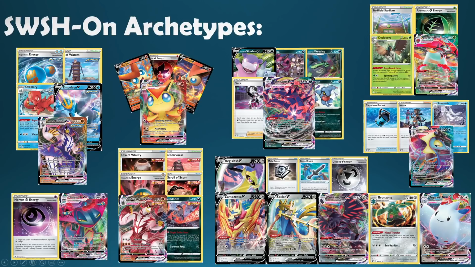Both Single Strike and Rapid Strike are getting improved on in Chilling Reign. They get even more support, but even right now from Battle Styles, they basically come out of the box all from that set and have a ton of support around them, which is obviously not rotating. So basically the entire deck list for both of these archetypes is intact. Dragapult VMAX, certainly a decent Psychic type. Psychic is getting a huge buff as well from Chilling Reign, so keep an eye out for those sorts of cards going forward.